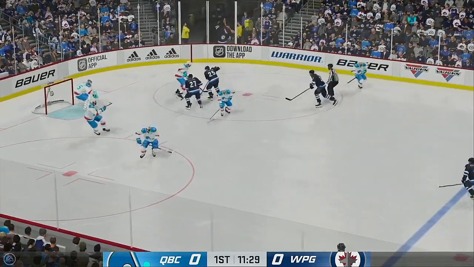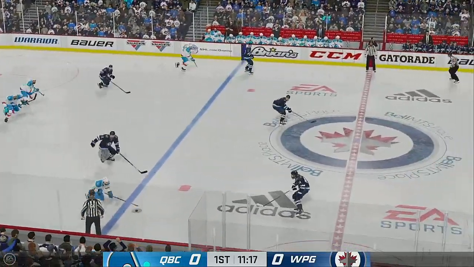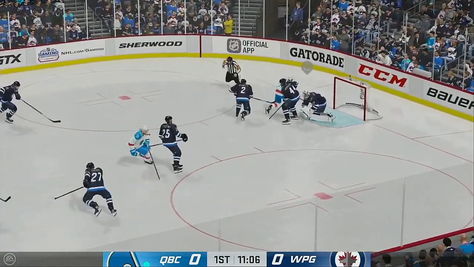Quebec's won the faceoff deep in their own end. Oh, he digs in and wins the draw there. Now they can get out of the zone. Slides it diagonally to Hoffman, streaking into the attacking zone from the right. Lets it rip. Turns him away.